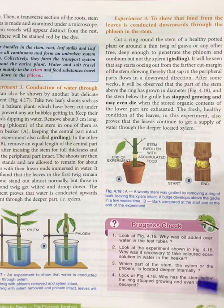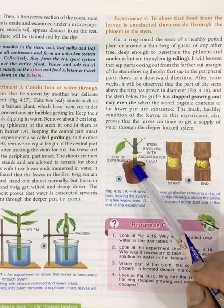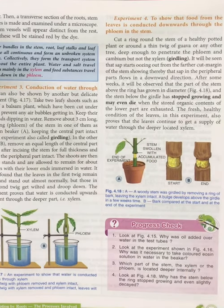After some weeks, it will be observed that the part of the stem above the ring has grown in diameter, and the stem below the girdle has stopped growing and may even die when the stored organic contents of the lower part are exhausted. The fresh, healthy condition of the leaves in this experiment also proves that the leaves continue to get the supply of water through the deeper located xylem. The leaves are healthy because they keep on getting water from the lower part and they manufacture food. While the lower part of the plant starts withering and finally it will die.